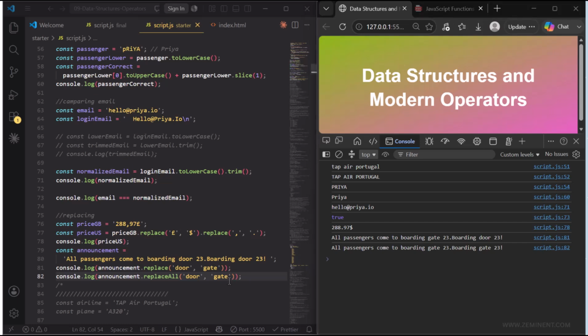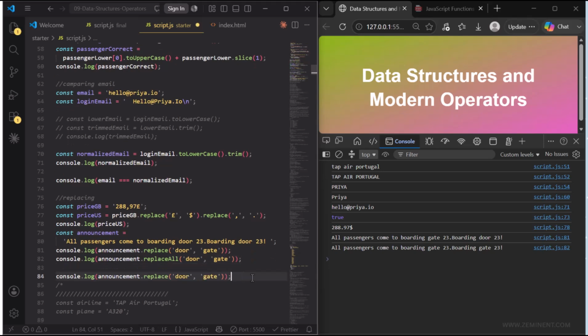Now the replace method can also involve using a regular expression. Regular expressions are one of the most complex and confusing topics of programming. A very simple use of a regular expression is to tell the replace method that it should target all the occurrences of door here and not just the first one. So let's copy this again, then paste.